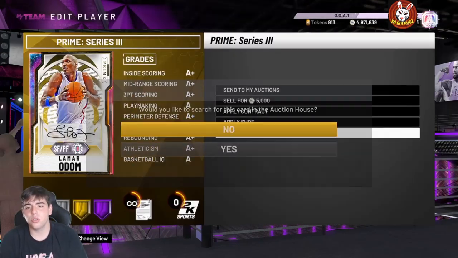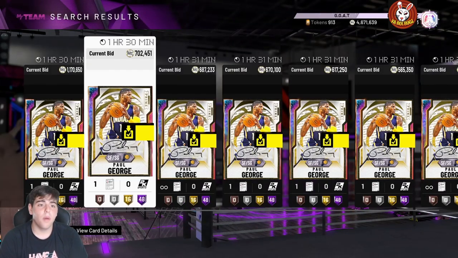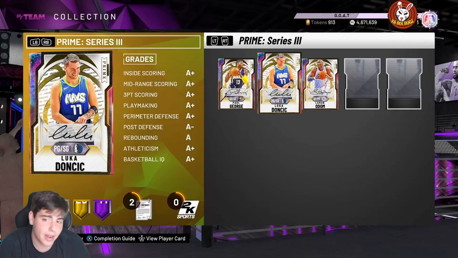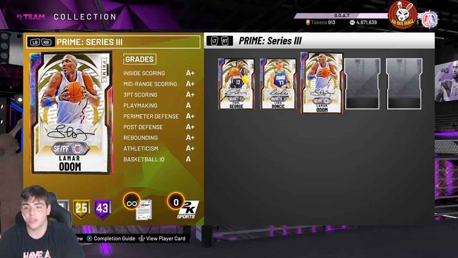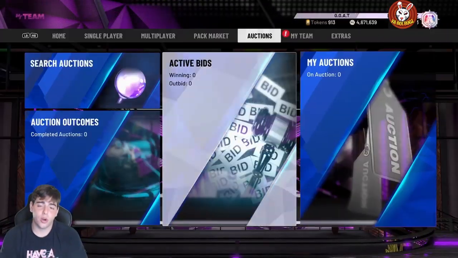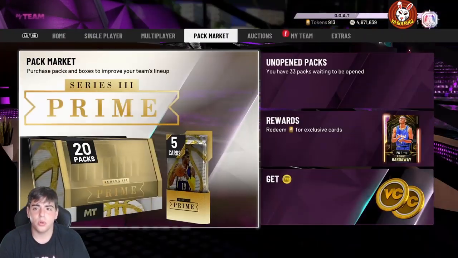Probably not, because this Paul George is rocking around a million MT. So, 1.1 mil MT for Paul George. If you have him, I would sell him. I'm keeping mine. I pulled him for like 150K. So that pack opening was absolutely juice. If you guys didn't see it, make sure to go do it. So yeah, what you guys should be doing right now to make MT, man, it's simple.